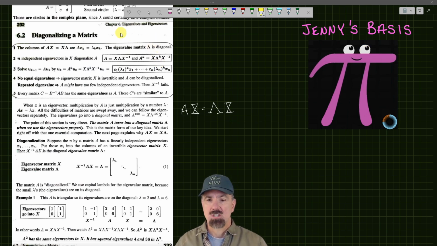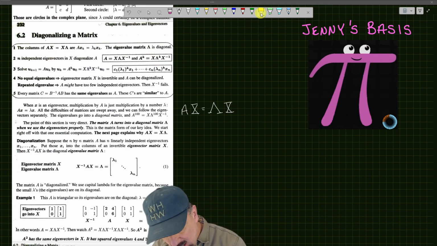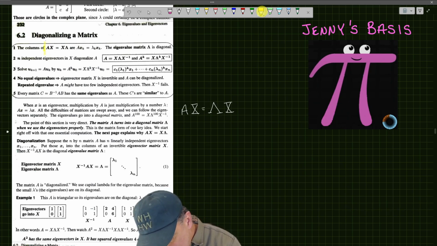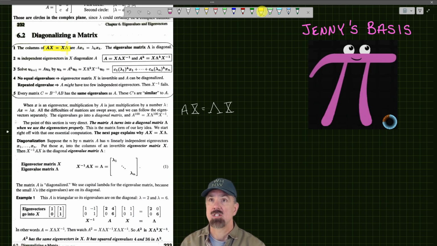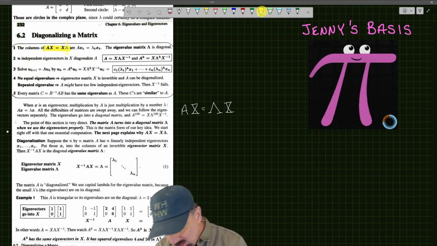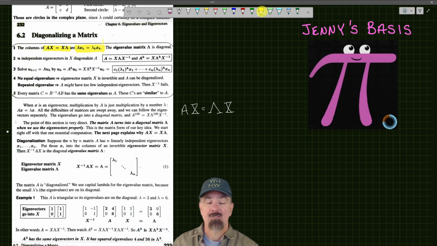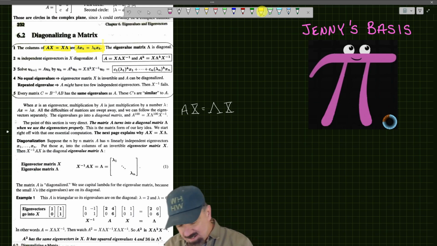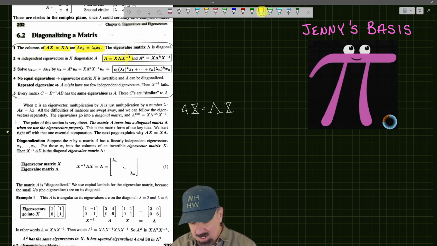So first things first, we're talking about diagonalization, and all of this is built upon eigenvalues and eigenvectors. I will explain what that representation there is in just a minute. It's really just all of the equations that generate from doing the eigenvalues and the eigenvectors. This is the whole concept of diagonalization right here.